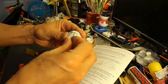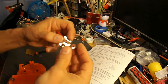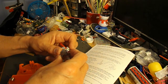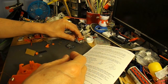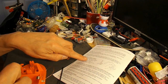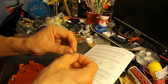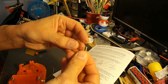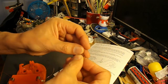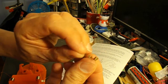Well, they were on there. Let's get it right again. Right. Take the three brass armature contacts and bend each one of them into an L shape. That's the three pieces.